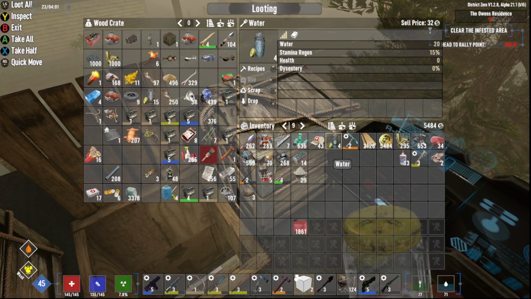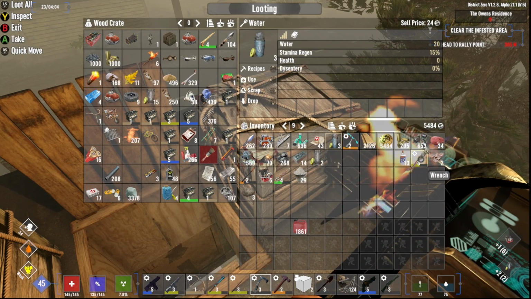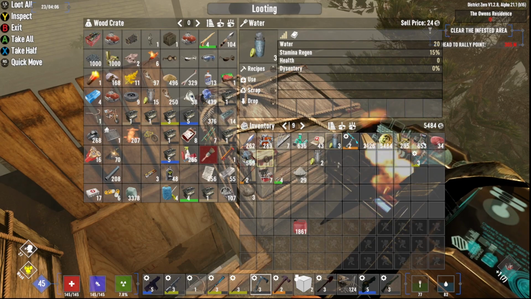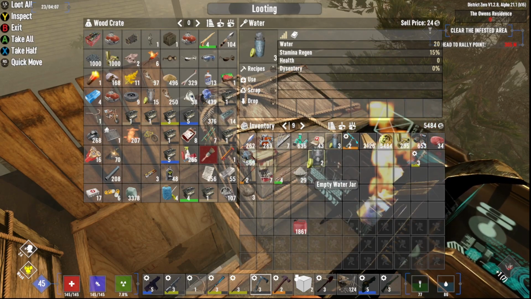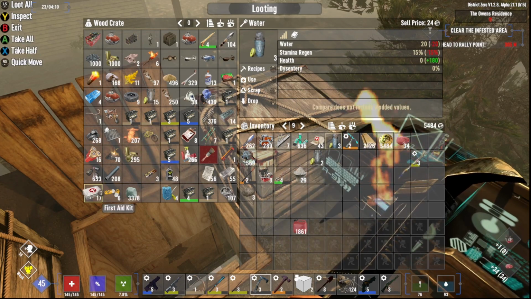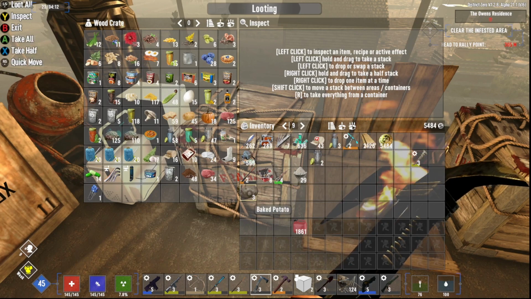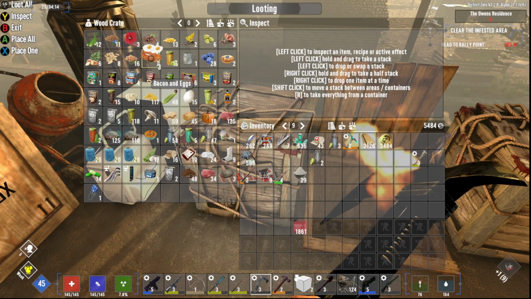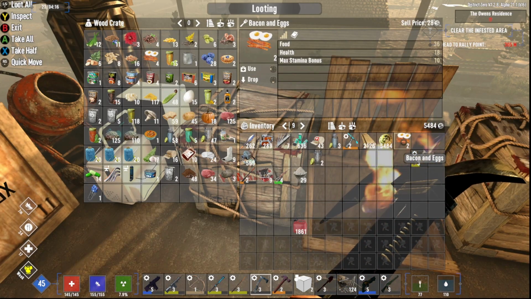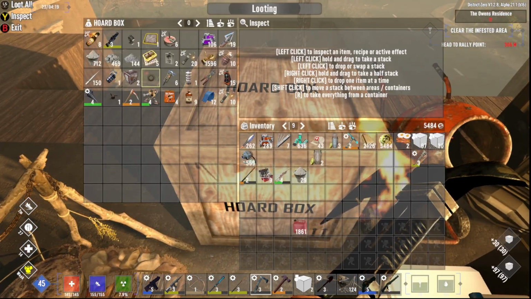Good morning, guys. It is day 23. I'm going to put a few things away here. Grab a couple of food, eat one of them real quick. Do I have any blocks? A few blocks. Let me take those.